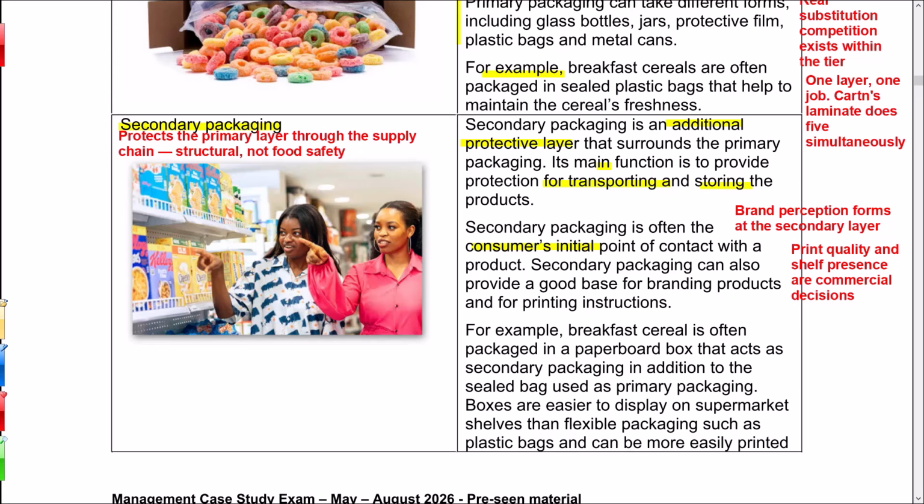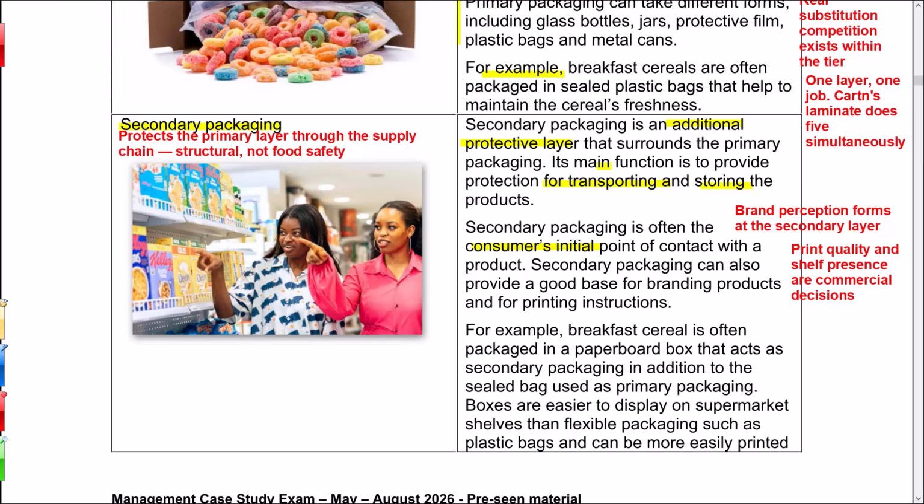So basically this paragraph is adding a completely different dimension. Secondary packaging is the consumer's first brand interaction. They're in the shop, they pick up the box, they read the label, they respond to the design and the print quality before they ever see the primary packaging inside.